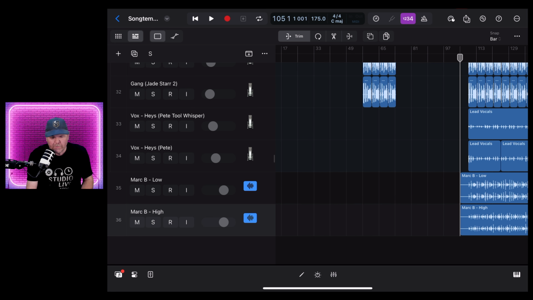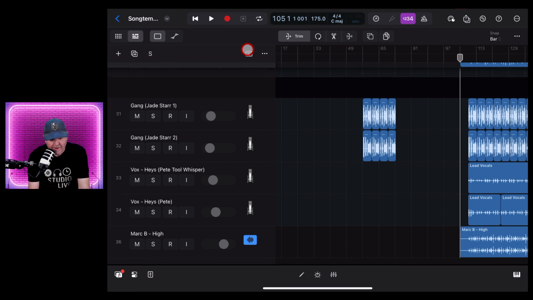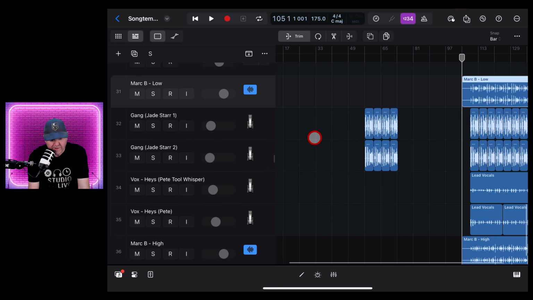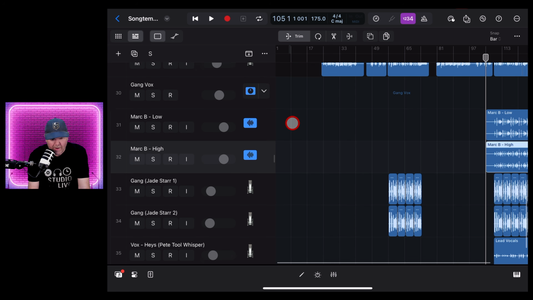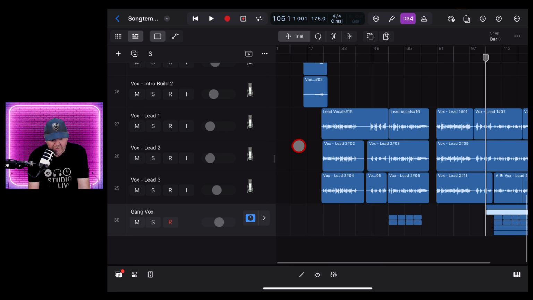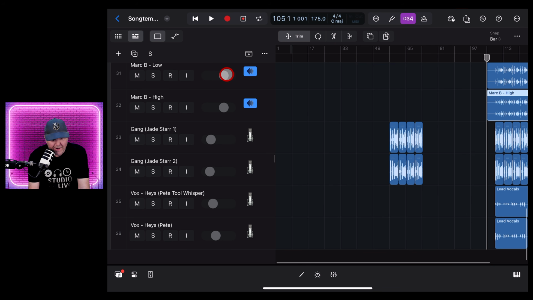All right. So let's bring these into our stack. So the way we do that is to just literally drag them up and drop them in. So I'm going to drop Mark in here at the top. We'll keep doing this and drag up and drop it in. So now we've got Mark in this stack. There it is. You can see we keep adding to the stack. So let's bring Mark's down and see.